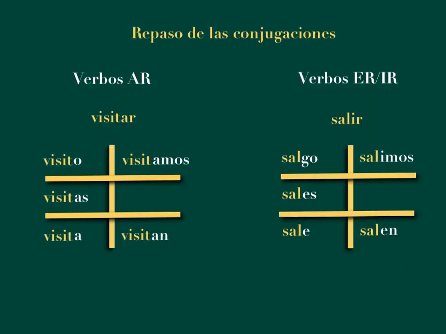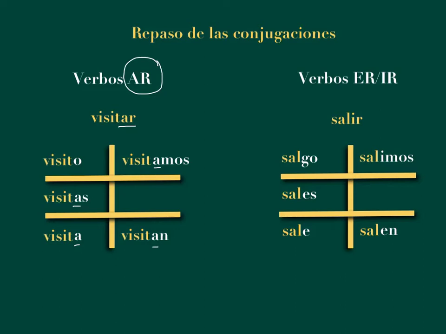Before we go any further, we want to make sure that we have our conjugations of the various different verbs down so we can use those to talk in sentences about what we do with our family. Let's take a look at verbos ar. Verbos ar, and those are verbs that end the last two letters with ar. Let's take a look at our new verb visitar, que significa to visit. You'll remember that we have certain endings that go specifically with ar verbs, and you'll see has the a in each of them. So the yo is the o, tú as, él, ella, usted a, nosotros amos, ellos, ellas, ustedes an. So in this case it would be yo visito, tú visitas, él, ella, usted visita, nosotros visitamos, ellos, ellas, ustedes visitan. You'll remember that we get rid of the AR, we drop it off and replace it with the correct ending. And that's for AR verbs.